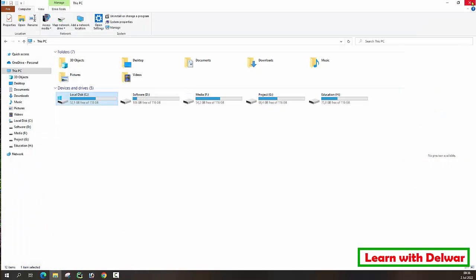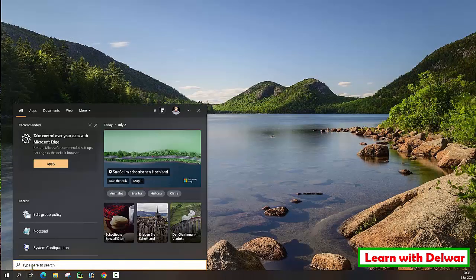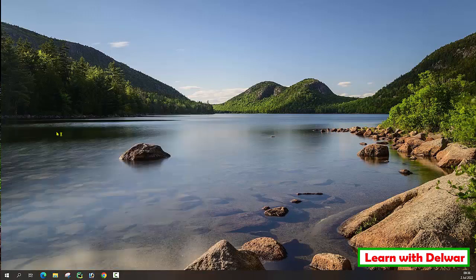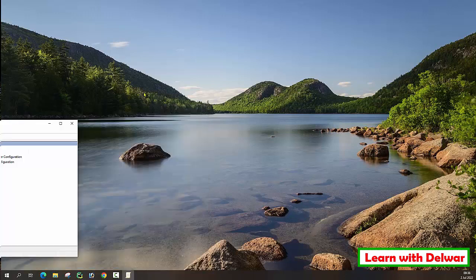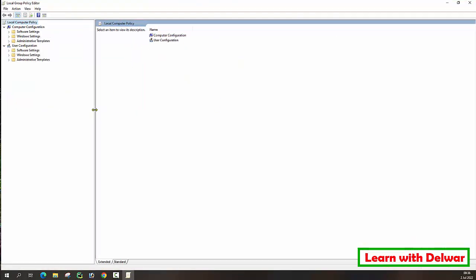For this, you can just go to the search option and write gpedit. You can see Edit group policy, just click here, and after clicking you can see this window.